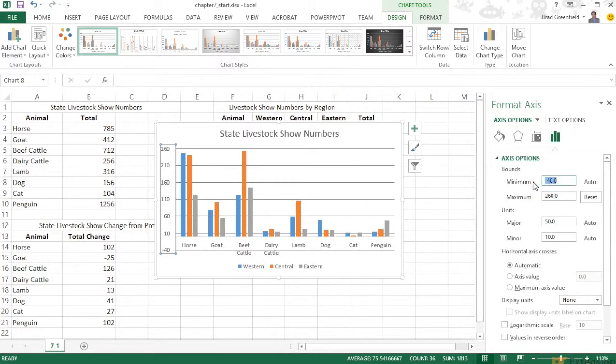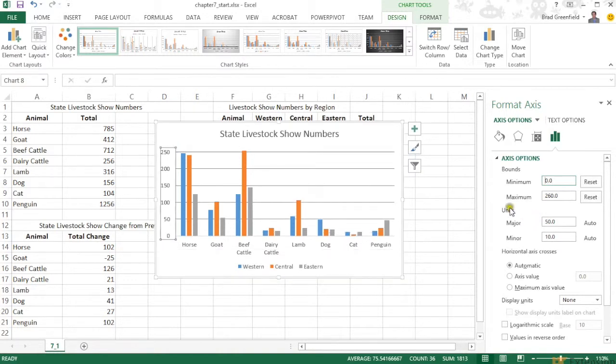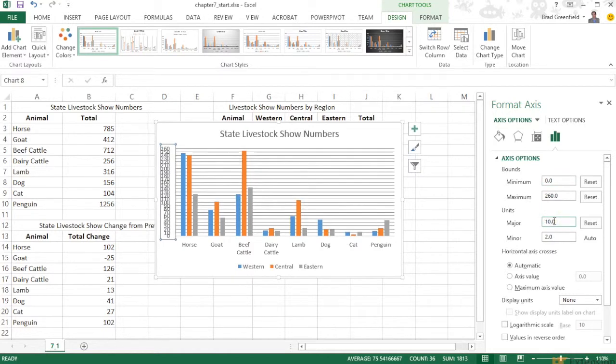And I want to change that. It changed that minimum for me. I want to change that back to 0. And I'm going to increment. Okay, so now when I did that, a reason it changed it to that negative 40 is because I have the major units of I have incrementing by 10. So that's why, since I went 260, it tried to go negative 40, but I was able to change that. So now my top maximum here is 260. So the chart's a little bit more narrow, and I can actually have this increment if I wanted to by 10. And that's a little bit too busy, so I'm going to leave that back at 50.